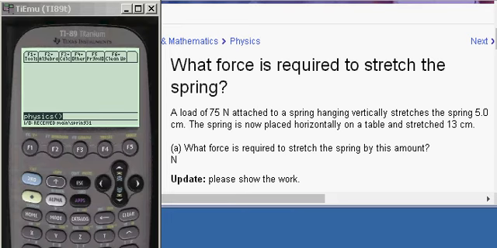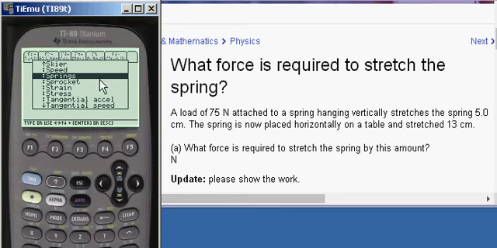Physics in my menu here, and you type that in as the instructions come with all this. You type this in, press enter, and you get to the menu. I've already scrolled down to save time. For springs, certain things you have to get used to in my programs. For instance, if you're dealing with bullets, you go to bullets. If you're dealing with collisions, you go to collisions. And other things you can find, like what they ask you in the problem, like acceleration or tension or velocity, final velocity or initial velocity.